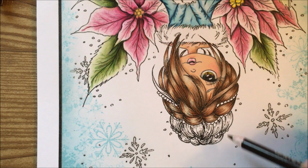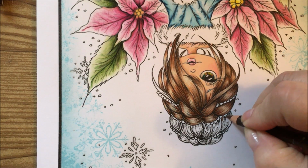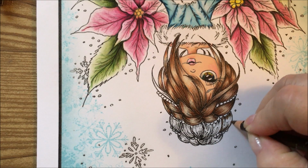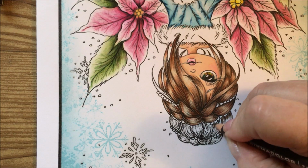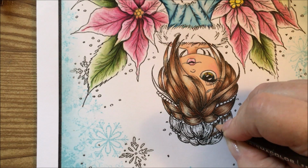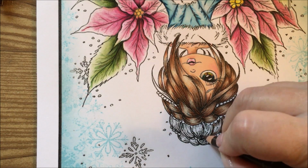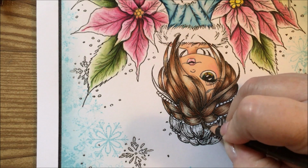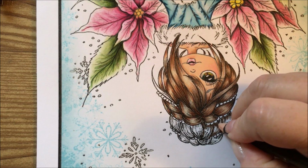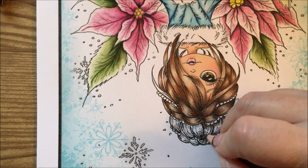Okay, I know it's upside down, but I thought I'd show you. I'm doing the top of the hair now. Kind of going in between the little pearls, or whatever you want to call what she's got in her hair. Still just doing it the same way, but darkening it where the hair bunches. So on these lines here. I'm getting as close to those little pearly things as possible.